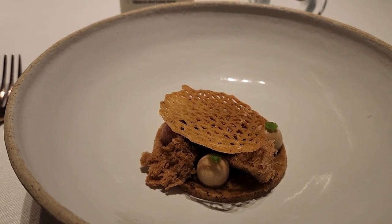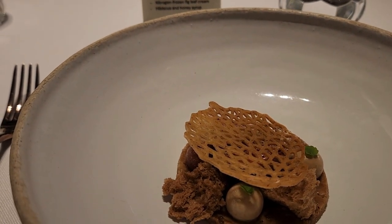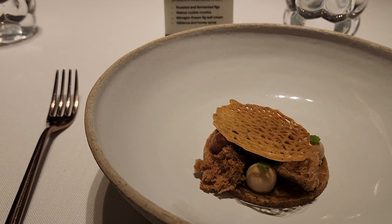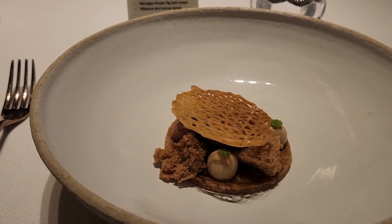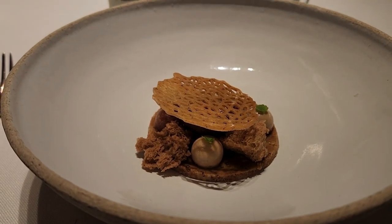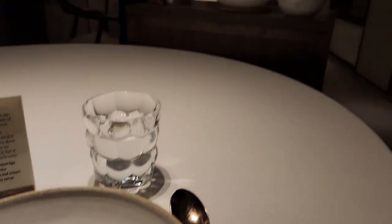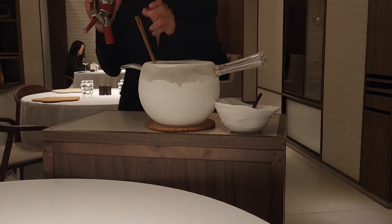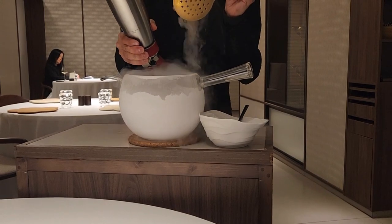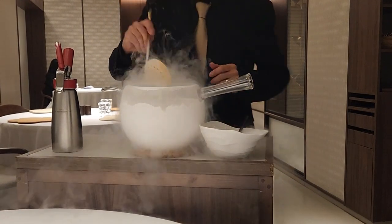And in terms of figs, we've got two halves of figs here, the natural one painted a little bit with hibiscus honey, and the roasted one, a little bit warm here, painted with the same honey. A small bowl of figs, this is a lacto-fermented fig, and there is also this compote of figs and red wine. The garnish is made with orange flower, with cinnamon, and it's going to create this atmosphere of autumn and winter, pouring this cream of the fig leaf into this liquid nitrogen, minus 200 degrees, to create this sensation of the foggy days in autumn and even winter days.